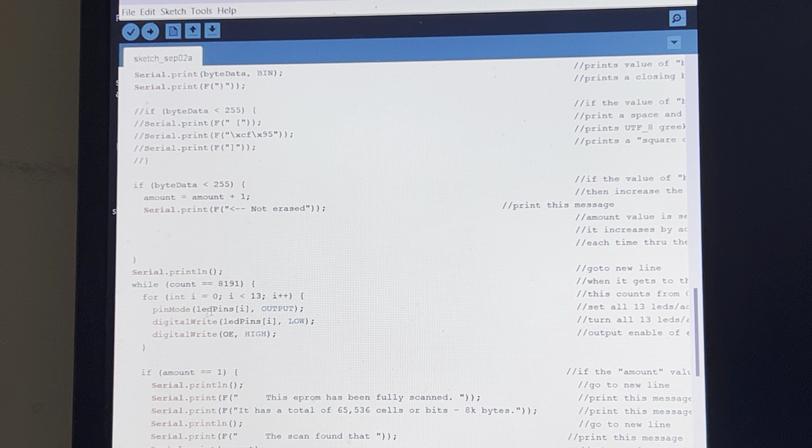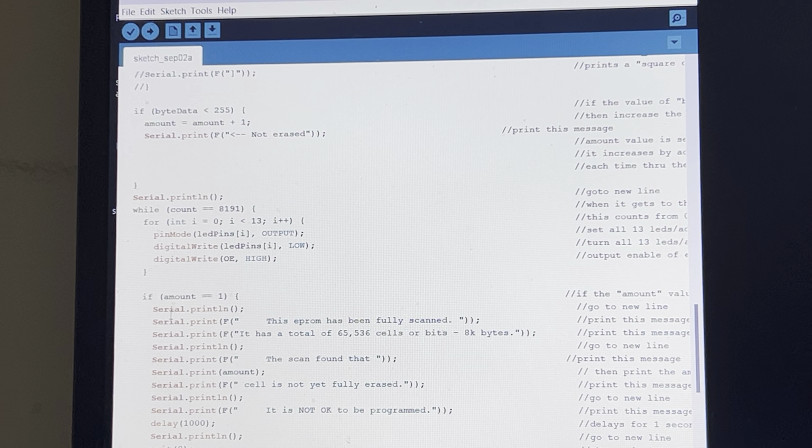And then obviously this is at the end of the program. So once the scan ends at 8,191 address locations, it will change the output enable LED, right here, to high, and then it turns off all the LEDs that indicate the addresses. It'll turn them off, and then right here is the amount from this line up here.